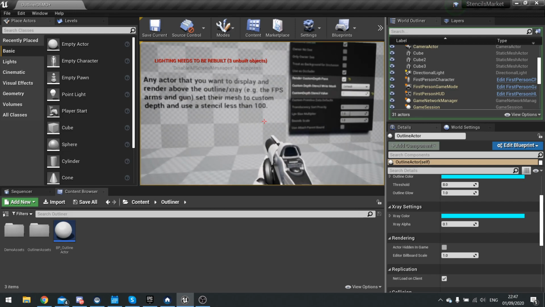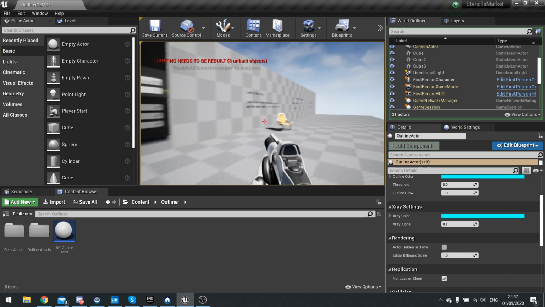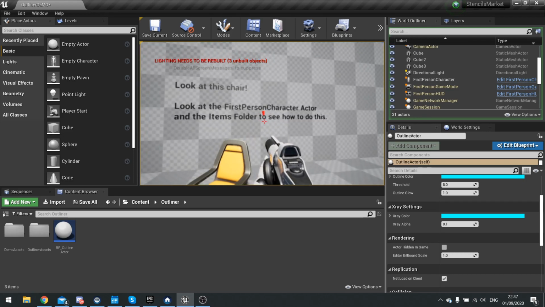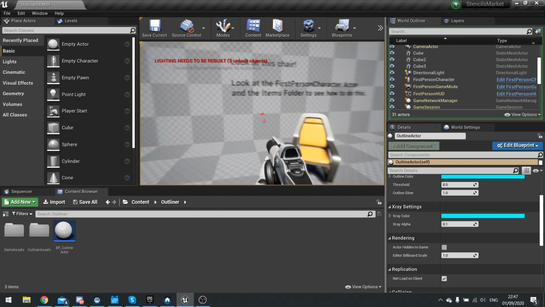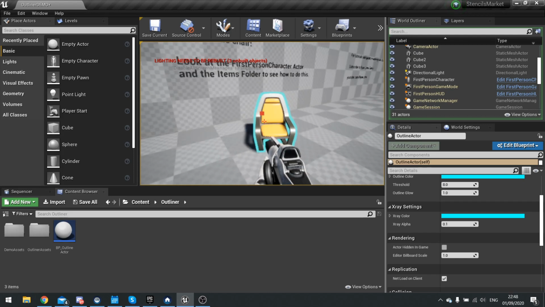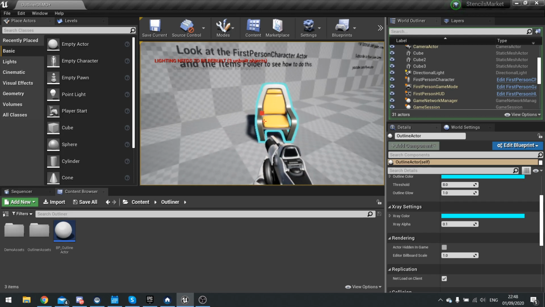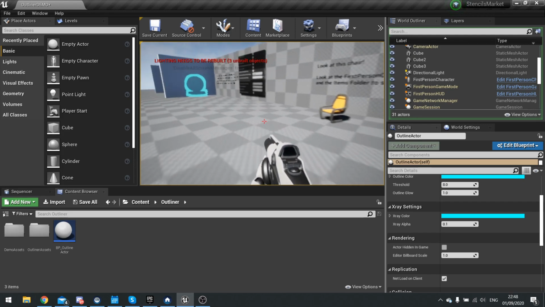And here's a little demonstration of what settings you need to change and where you change them. And here we have a chair, and as a bonus thing, I made it so that when you look at items when told to, they'll highlight when you look at them. Yeah. And that's basically it.